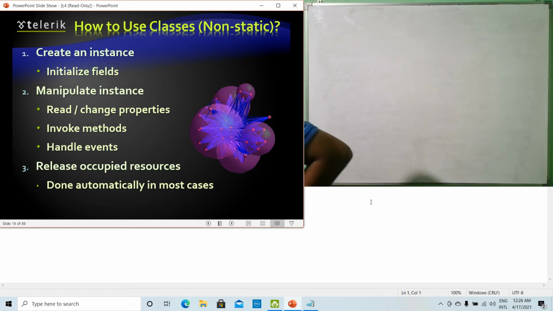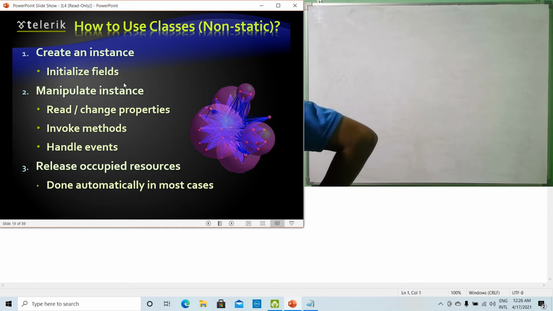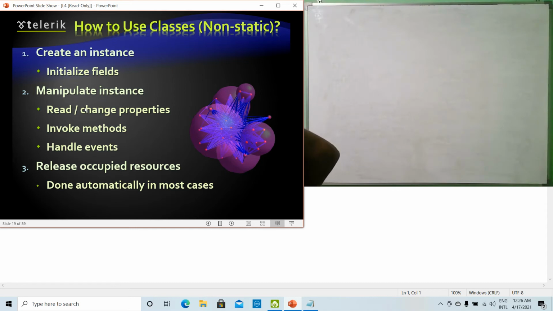How to use classes, non-static classes. Create an instance. In order to create an object, we can assign values to the fields. Then we can manipulate the instance. Here instance means our object. Then read and change properties. Here properties means fields.